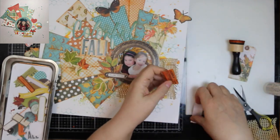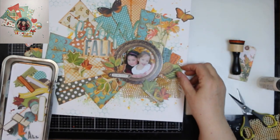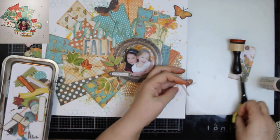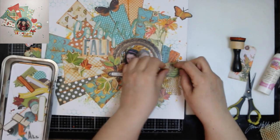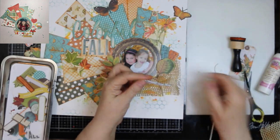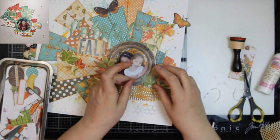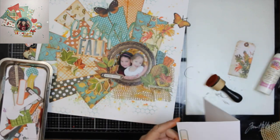I am going to make a cluster on the right-hand side of the photo. I thought I was going to bring it down a little farther, but I'm going to end up making another little cluster right below the photo and kind of spread it out just a little bit. I am cutting these two leaves apart because I wanted them to have more dimension, so I put foam tape under the lighter colored one and the other one is glued straight down to the burlap — just so it looks like two full leaves laying there instead of one little die cut. This die cut already had foam tape and ink on it — it was flipped over from another layout and I'm just going to go ahead and use it.